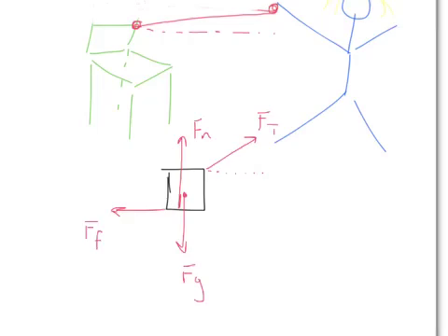Anybody have any idea what T stands for? Tug. Has to do with a rope. Torque. Temperature. If you pull on something, it has what in it? Tension. So, technically speaking, Erin is applying a force of pull to the rope. The rope is now in tension. The tension from the rope is what's pulling on the object. So you could have labeled this FT or FP, either one. Is that clear?